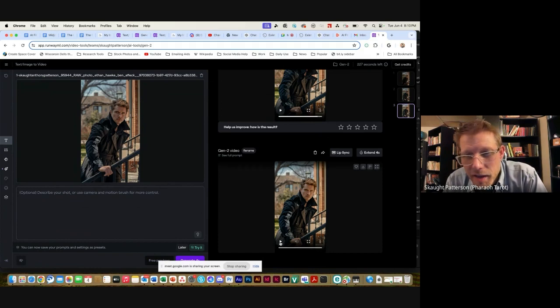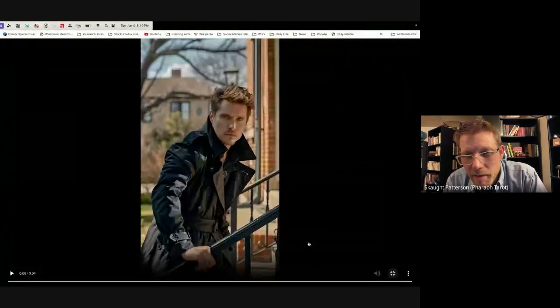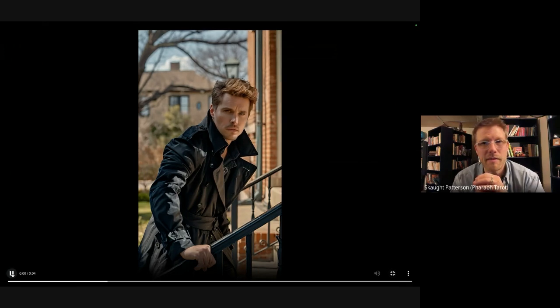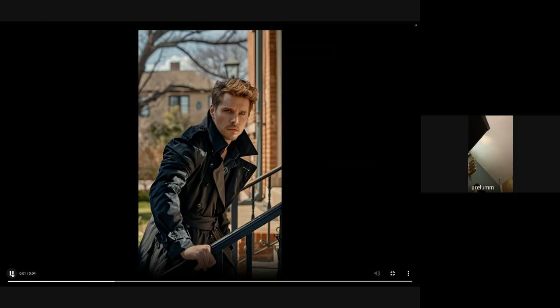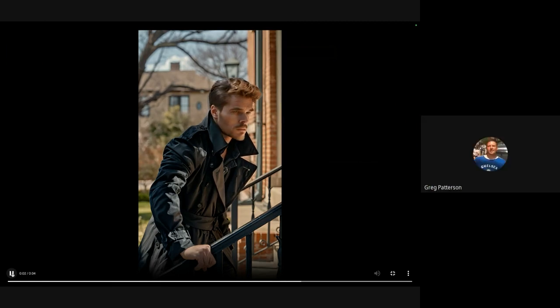And here is the final one. Does that make it large? Yeah. This one, I just showed it the picture, and I didn't tell it what to do at all. Let's see what happens. That's good. I like how the collar moved in the wind too. Yeah, that's right. Pretty cool. He still kind of looks like himself. He turns into someone else there at the very end.